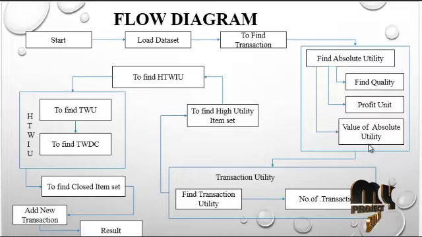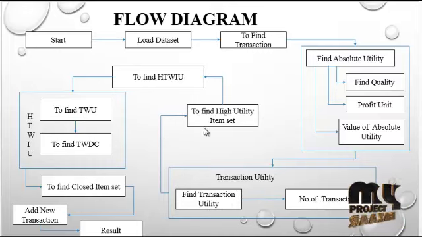After calculating the absolute utility, we have to find out the transaction utility. Transaction utility is associated with the purchase or sales. It represents the pleasure or displeasure associated with the financial terms of the deal. It's a function of the difference between the selling price and the reference price. In transaction utility, we have to find out the utility of the transaction and the number of transactions.